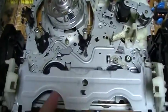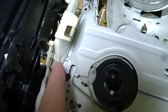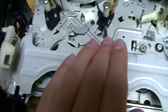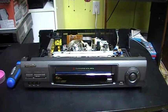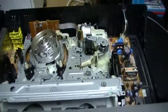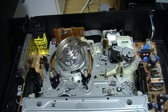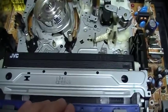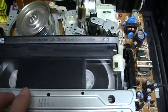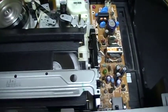So I assume the problem is somewhere else, like in the spring in this part. There's a spring here that pushes down the carriage. So maybe the problem is here. I'll see. Now I have reassembled the VCR like it was. And well, there is nothing I can do. So maybe it's a manufacturing defect. I don't know if this VCR has always had this defect. You see, I cannot do anything.